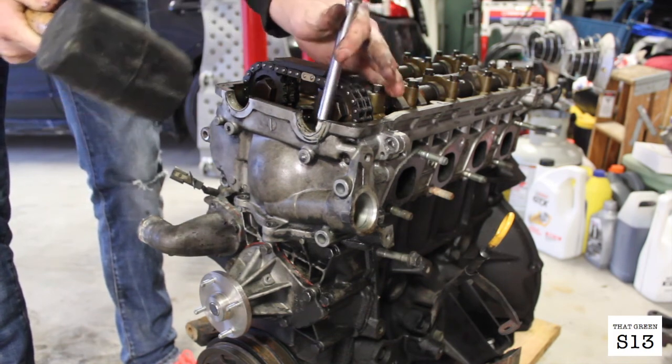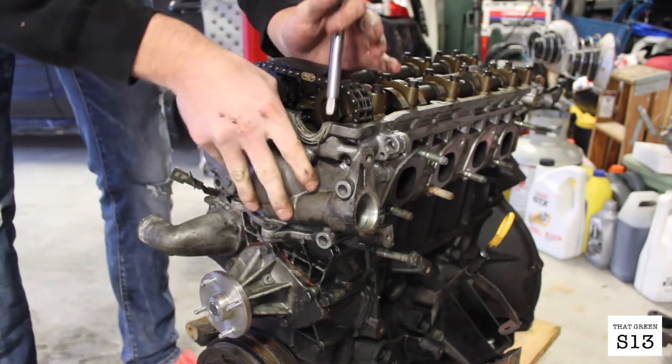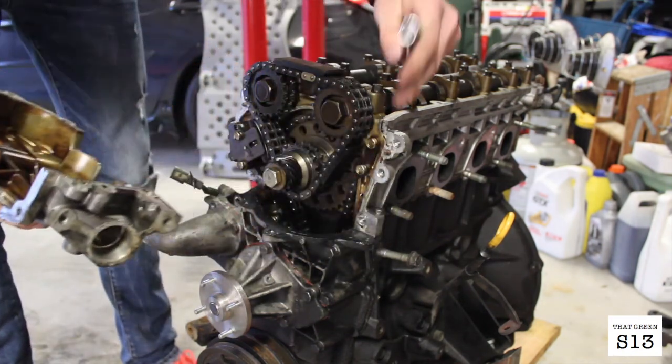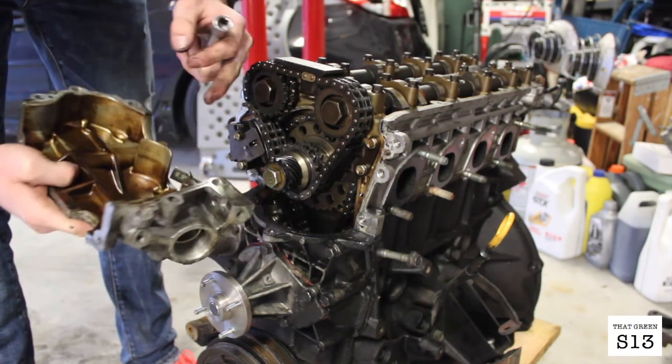Yeah, that worked pretty good. It's got these two little spikes here that'll just slide right in, guide it on.